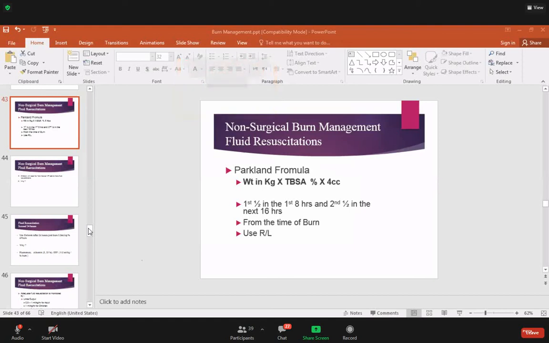If I directly start, okay, how much burn area, this is the first degree burn, this is the second degree burn, then the student will start asking, what is second degree, what is first degree? So I have to start from the baseline. Even I have to tell what the skin is. I think many of you don't know the anatomy of the skin. Just now we will take the other lecture, and I will ask you about the layers of the skin.